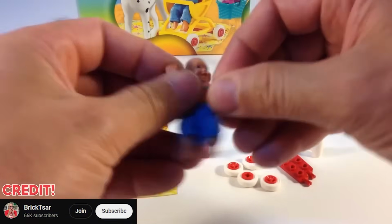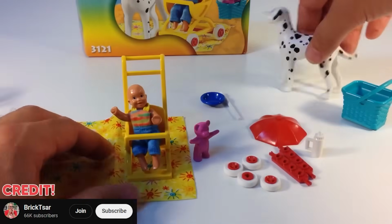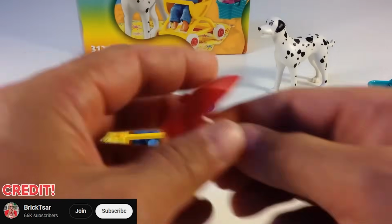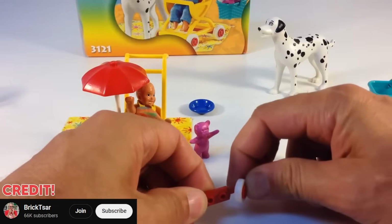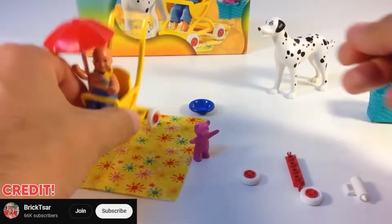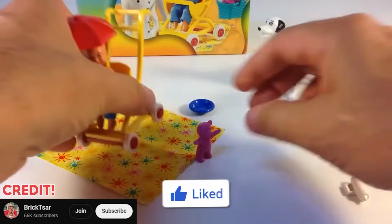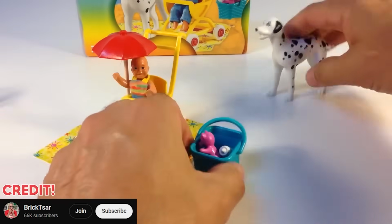Scala Summer Days Out. Meet the oddball from the 1998 Scala series, the Summer Days Out 3121. It's got a spooky baby in a pram and a Dalmatian that's strangely larger than the child. Equipped with an umbrella, teddy bear, and picnic set, it's a weird mix of creepy and also cute, but it's the oversized dog and the eerie baby that makes this weird. I mean, this baby seems ready to ditch the pram and ride the dog into an alternate universe. Seriously, he really stares into your soul.